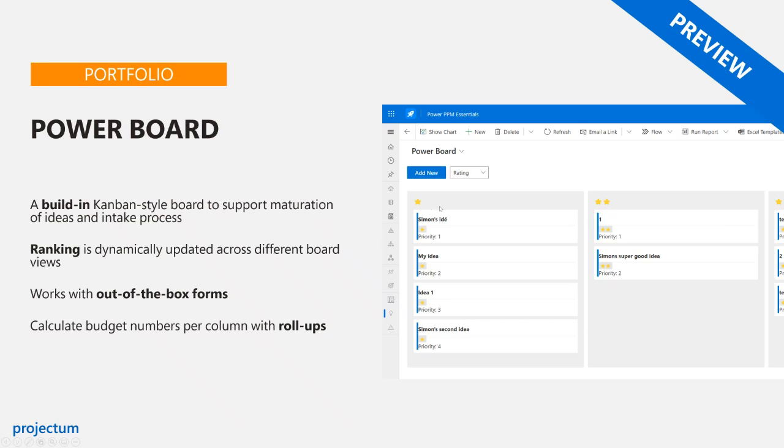And furthermore, you will also see that there's roll-ups. So you will have roll-ups in the very top, which will show you, for instance, how much budget I have for my highly prioritized ideas. So that's different capabilities to also suit different customer needs.